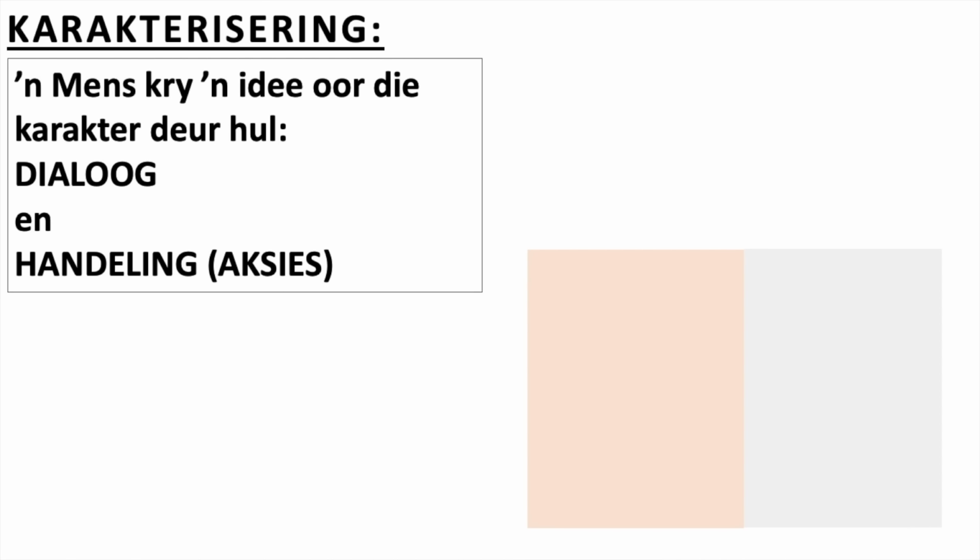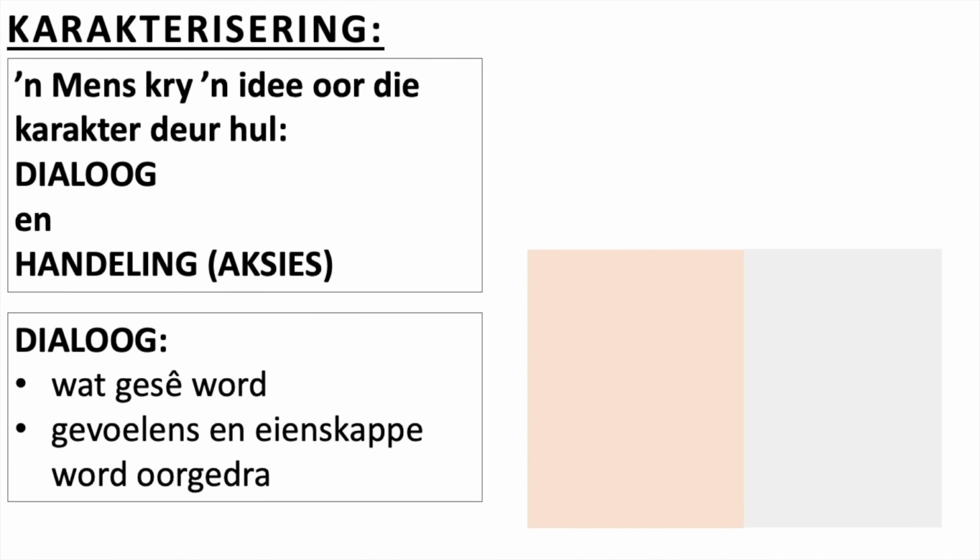Elias shows us from the beginning through his monologues and the way he treats his kids that he's a horrible person. FIELA, although she is sometimes quite strict and sometimes quite harsh, the way she always speaks, the way she always thanks the Lord, the way she helps her family, it shows us that she is a good person. The way she walks over the hill through everywhere, to go to the magistrate to say she wants to see Benjamin, it shows us that she is a good, proactive person. Dialoog wat gesê word, gevoelens en eienskappe word oorgedra. So the characterization is through the dialogue. What is said and feelings and characteristics of the character is shown to us.